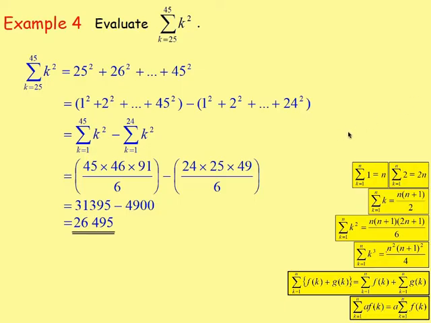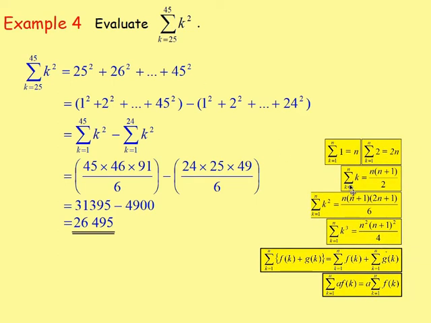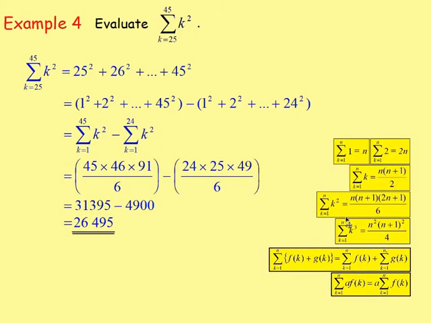Remember, look back at the individual lessons if you want it explained in a bit more detail. For the sum of k squared going from k is 25 up to 45, what you really have to do is always imagine you are starting at 1, because each of these summation formulae always start at 1, from k is 1 all the way up to n. So if you want the sum from 25 up to 45, that's the sum from 1 up to 45, but you're taking away when you subbed in 1, then 2, then 3, all the way up to 24. So it's the sum of k squared from 1 to 45, take away the sum of k squared going from k is 1 up to 24. Again, use the formulas here to work that out.